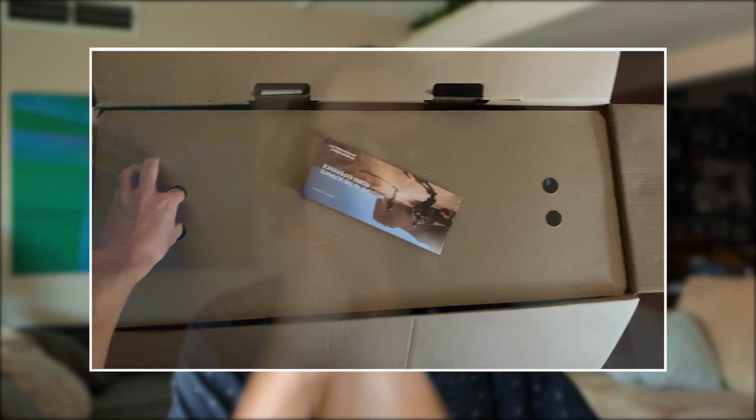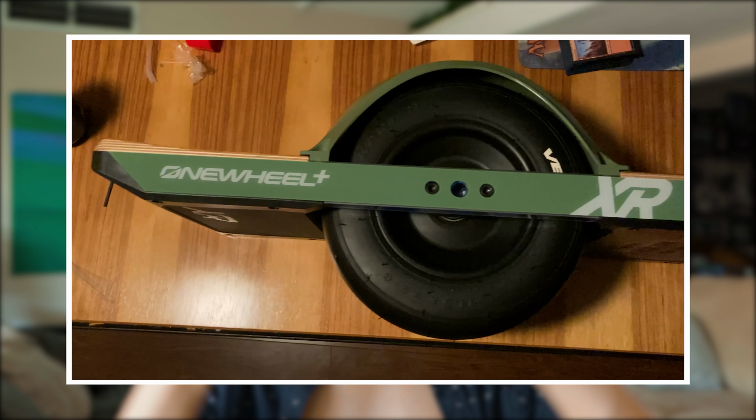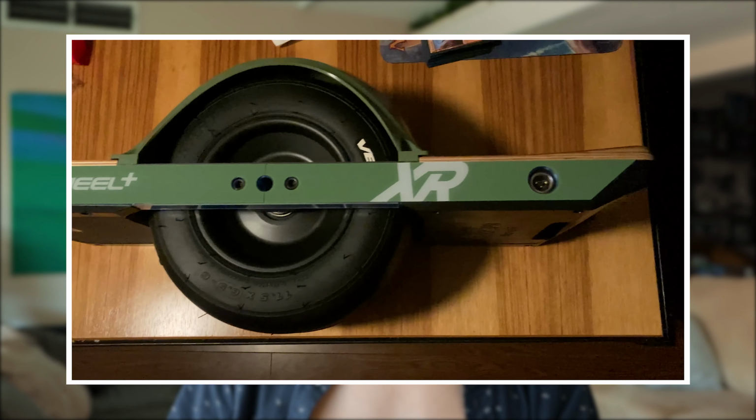Day one, the one wheel gets here in the mail. I'm so excited. I bust open this giant heavy box and I'm so excited to ride it, and then I have to charge it. So I wait very impatiently for like 3 hours to charge it. Then I put my attachments on, I put the dark olive on and make it look all clean, and then we head out. It's nighttime by now, I'm by myself.